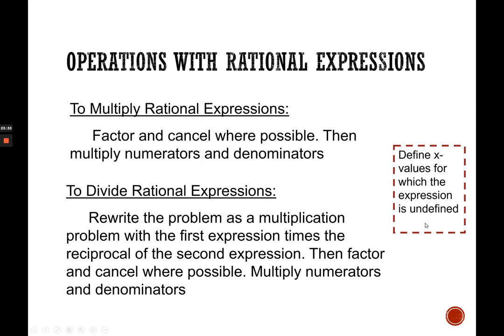There's a note here. If you need, you can define x values for which the expression is undefined. Like for example, if you have 2 over x, x cannot be equal to 0 because it will make the fraction undefined. Any number but not 0. Okay? If you need to review, you can watch this video again.